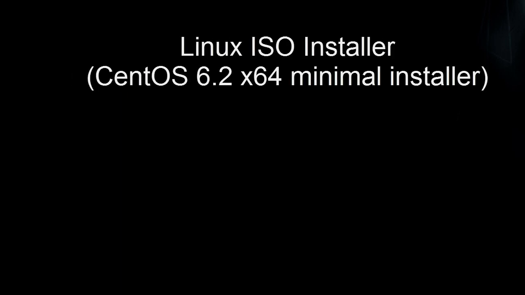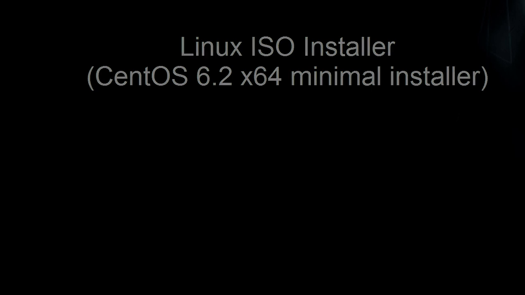We're also going to need a Linux ISO installer. We'll be using CentOS 6.2 in this tutorial, and I highly recommend you do the same. CentOS is essentially a free version of Red Hat Linux and is considered a standard for enterprise networks. Working with an enterprise distro will prove very useful in your future career endeavors. You're going to also need, of course, a network connection.